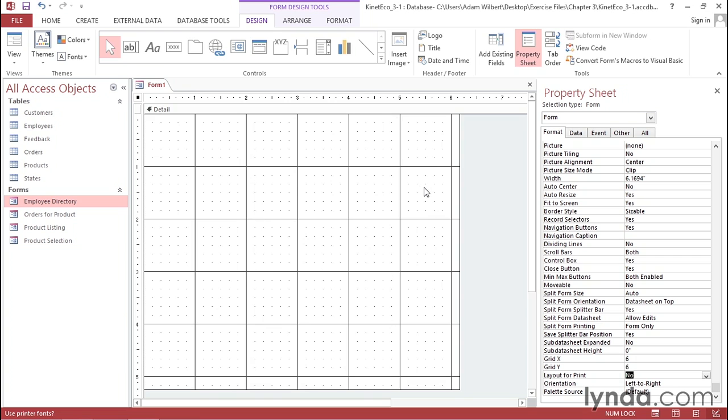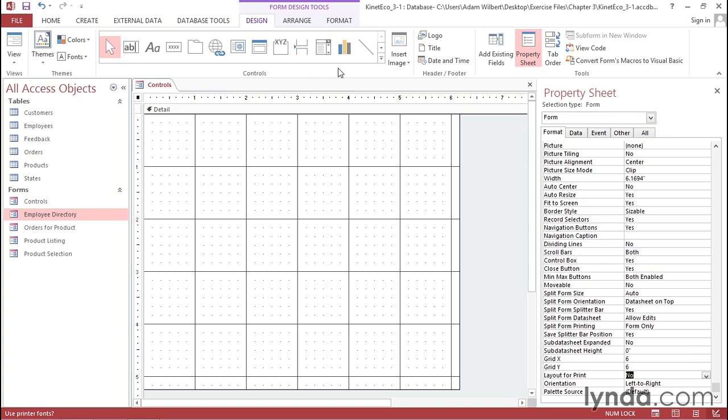Let's go ahead and save this form here. I'll press Control S, and we're just going to call it Controls. Now we'll go ahead and use this form throughout this chapter. Okay, let's go ahead and take a look up here on the Design tab of the Form Design Tools ribbon. What I want to focus on is this Controls group right here. These are all of the tools that we can add into our forms and our reports.